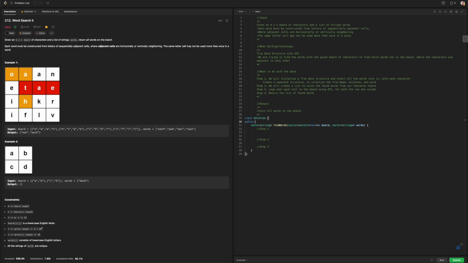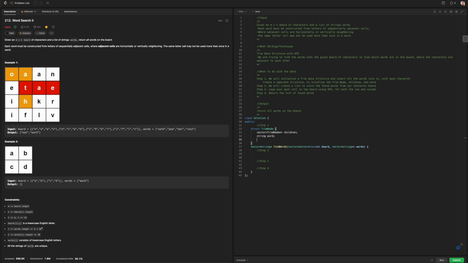Step 1 is going to look like the following. We're going to move this out here so that we can call upon a public struct that represents the trie node, and then we're going to have a vector of trie nodes for children, and then a string called word.